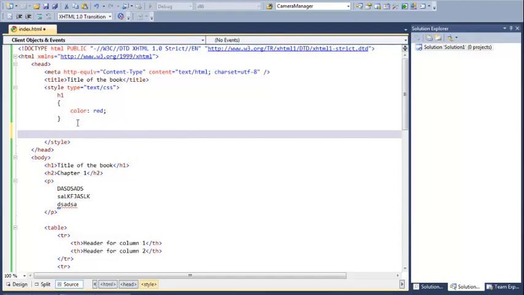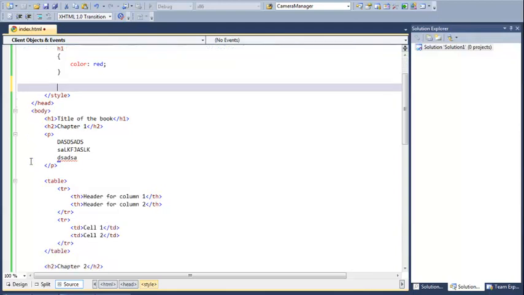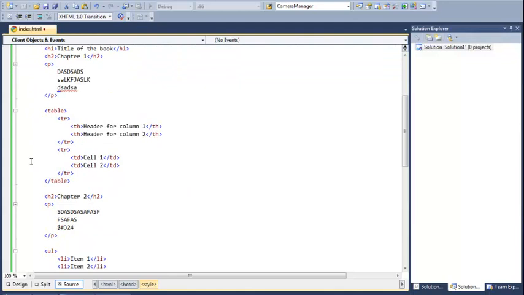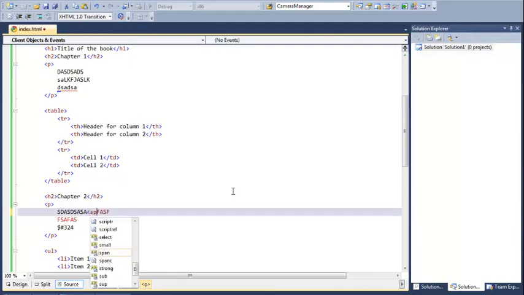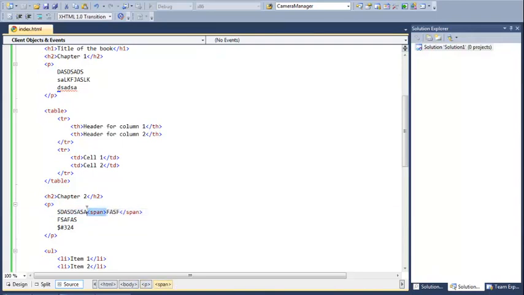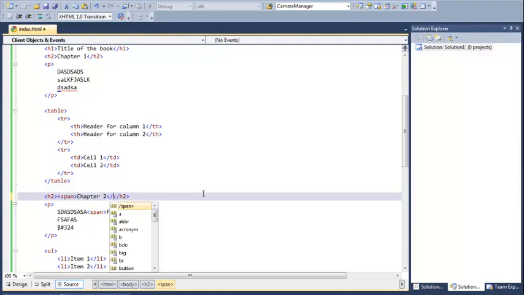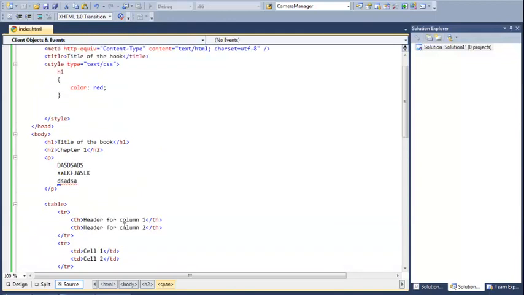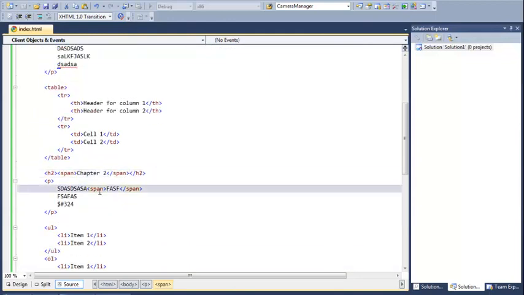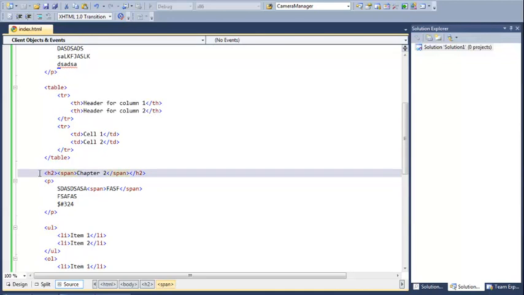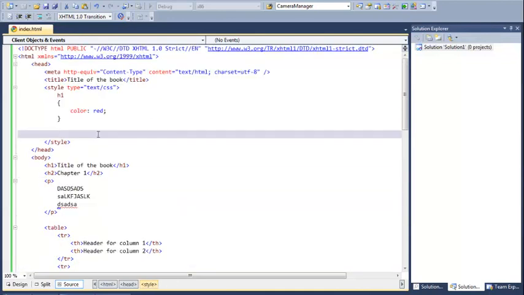There are a bunch of different selector types to go through, and I'm going to do the Descendant Selector first. So let's say we wrap some text in this paragraph with a span, which is valid and is fine to do, I guess. And then we also do it here because we want to drive our developer particularly crazy. So we want to be able to determine if a span is in a p tag or if a span is in an h2 tag. So here is the Descendant Selector.